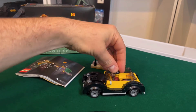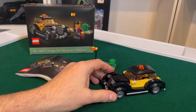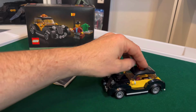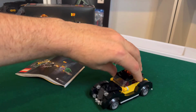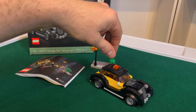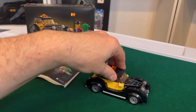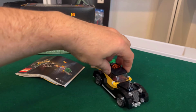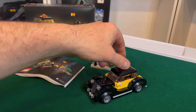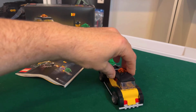Anyway, the little guy can be the taxi driver instead. Or maybe he's not the taxi driver and the taxi driver just went in for coffee somewhere and this guy just decided to hop in the taxi and drive away. Anyway, kind of fun. It's going to look really good in the LEGO City, especially next to the boutique hotel, which I'm going to start building here. I really like the color scheme. It's very vintage looking, hence the name Vintage Taxi. So that was good. I hope you enjoyed my first time-lapse sort of speedy build there. Looking forward to a few more.